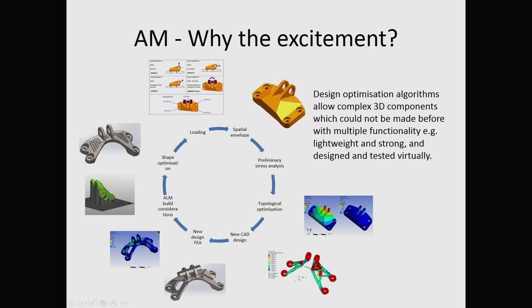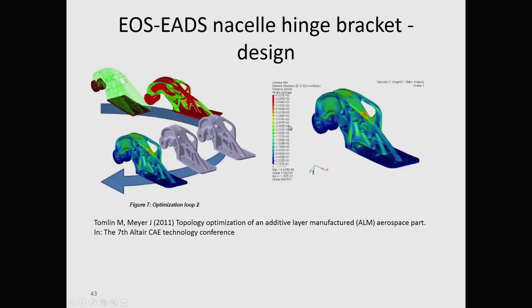Ansys has got topological optimization which is linked to Space Claim, and you almost get the closed loop. Although the critical bit that's still missing is being able to pull in material properties which are machine dependent. But that is relatively close. And with that, this was the first start of that sequence. They were able to show that for something which had a reduction in weight of almost 60%, you could have exactly the same properties on a part that you couldn't make in any other way.